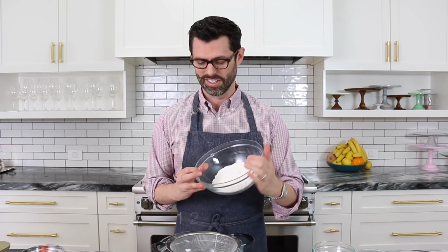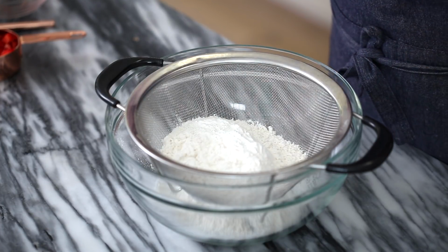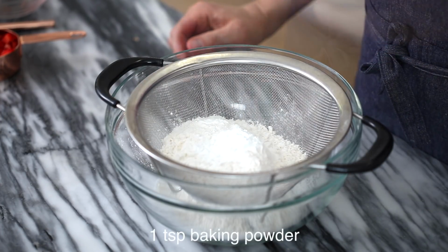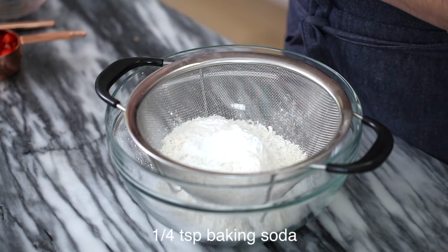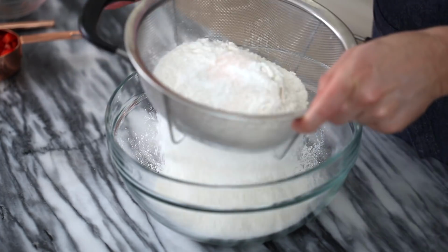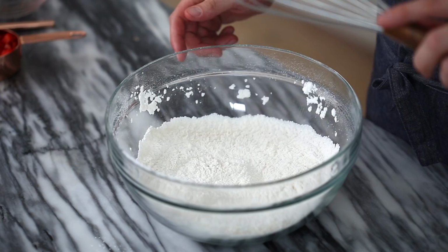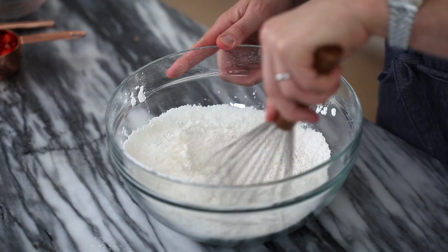Starting this delicious cupcake off by sifting the dry ingredients together. So 1 2/3 cups of all-purpose flour, a heaping teaspoon of baking powder, a heaping 1/4 teaspoon of baking soda, 1/4 teaspoon of kosher salt. Tap it in there. You don't have to sift ingredients, but it doesn't hurt. It also helps mix things, and you're never gonna get a lump of salt or sugar stuck in case they're lumpy stuff. Give it a whisk to mix it all up.